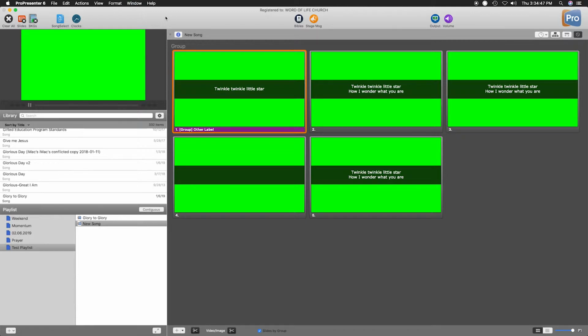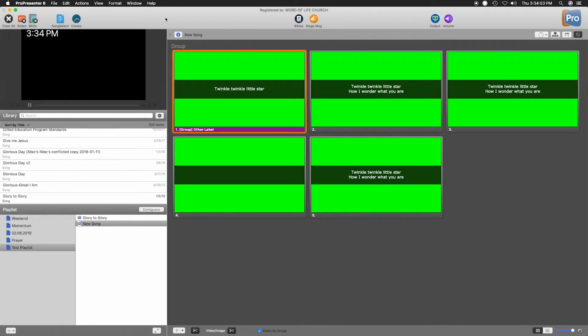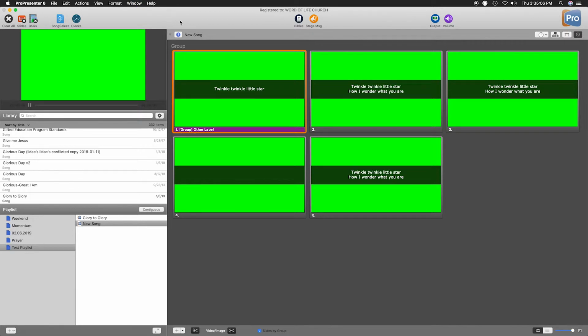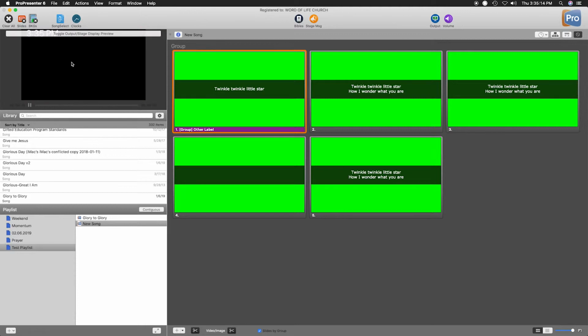I don't recommend doing this per se because it will show whatever your desktop background is on this display, but it's there if you would like to use it. But so if you don't have a monitor other than the Confidence monitor, say, next to you and you can't see what's on it, you can Command 3 and that will change it to here. So right now we just have a clock on it, which is nice, it's helpful, but it can do so much more than that. So how do we change that?